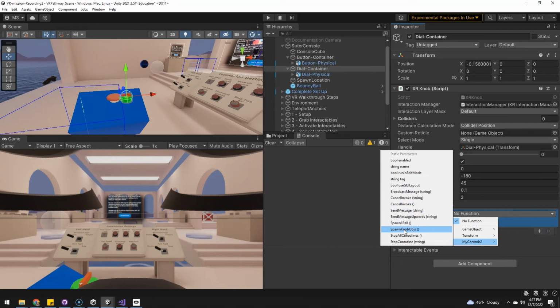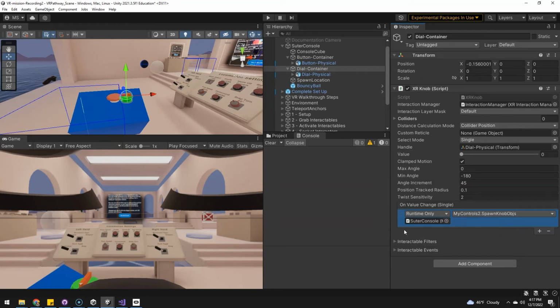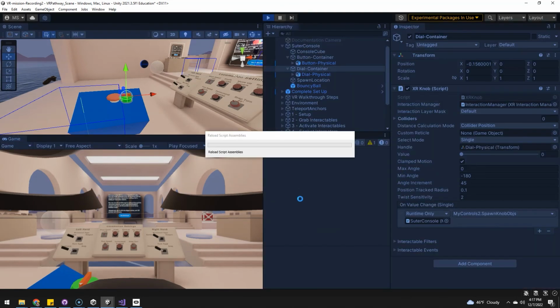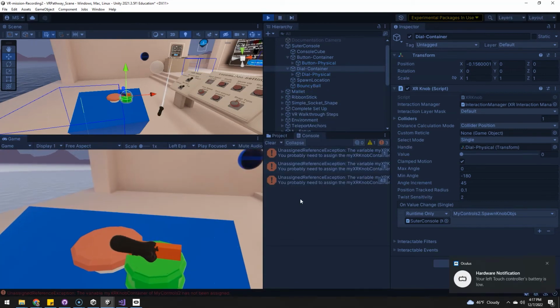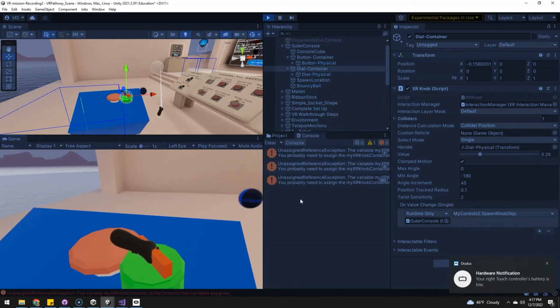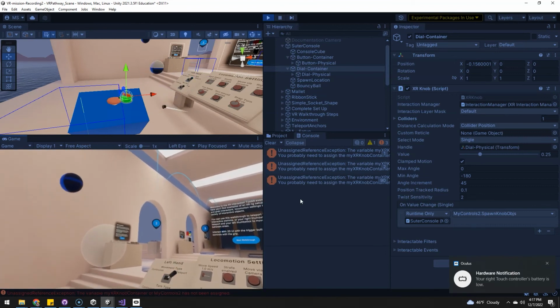Remember that we named that long function spawn knob objects. That should actually run the script and therefore throw a debug log in there of what values it arrived at. If I move it up, one click, unassigned reference.